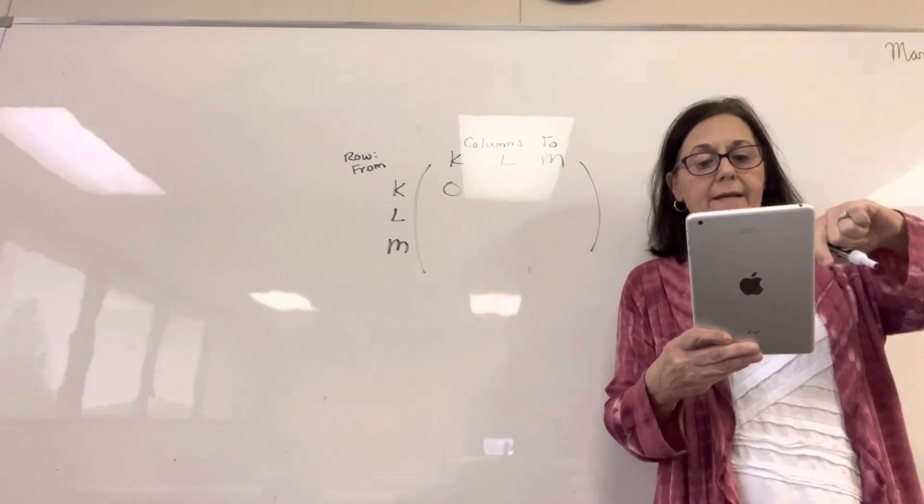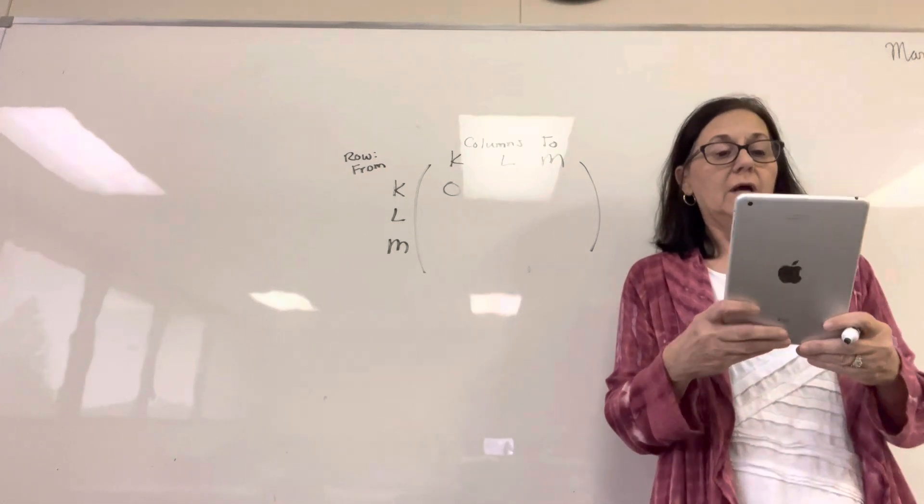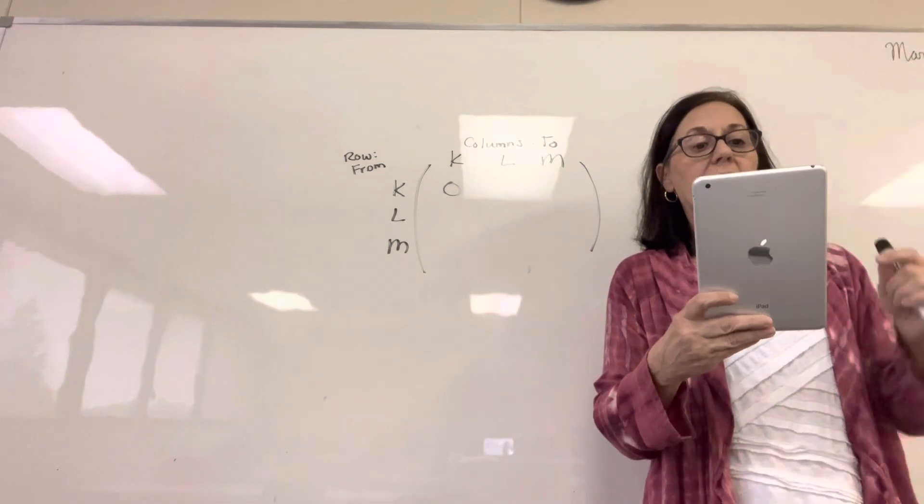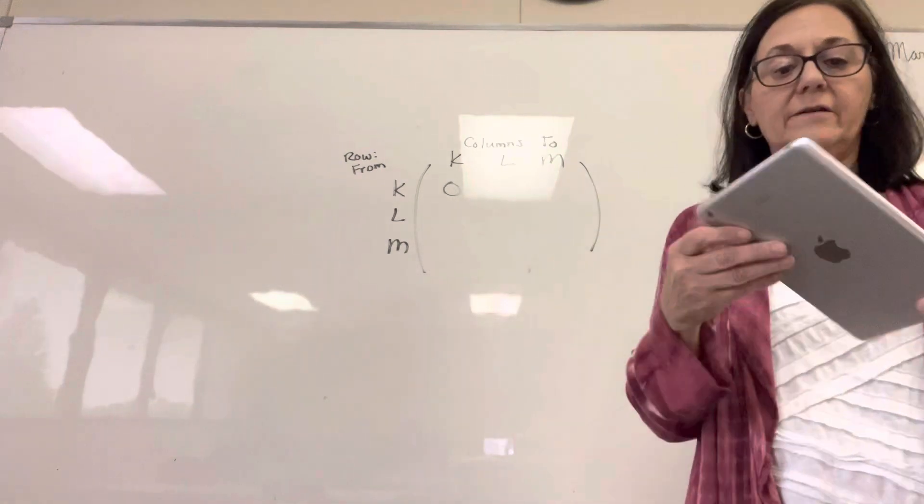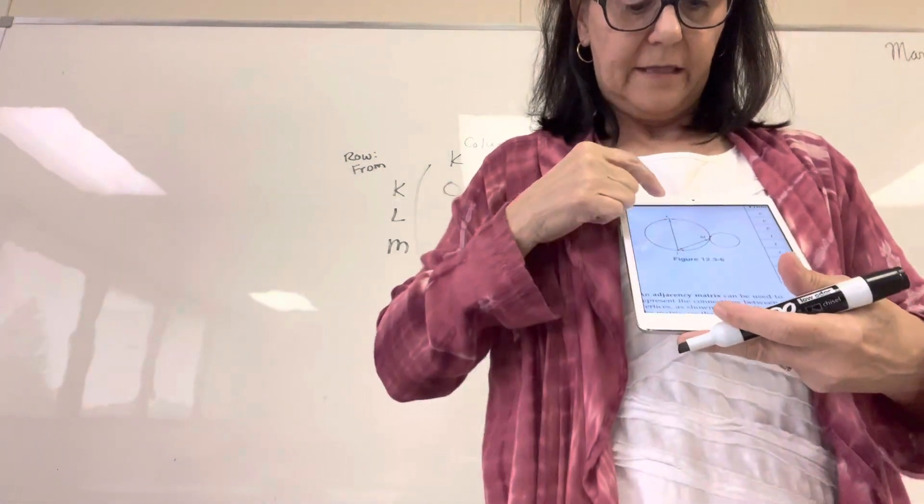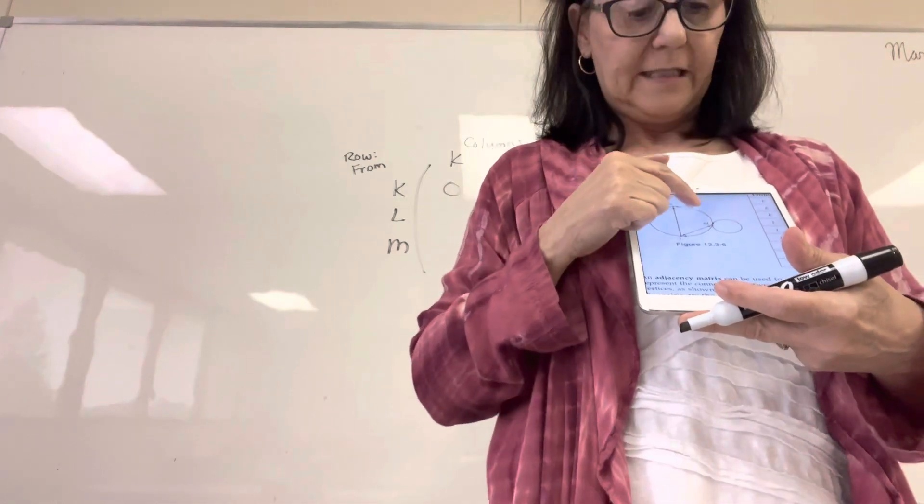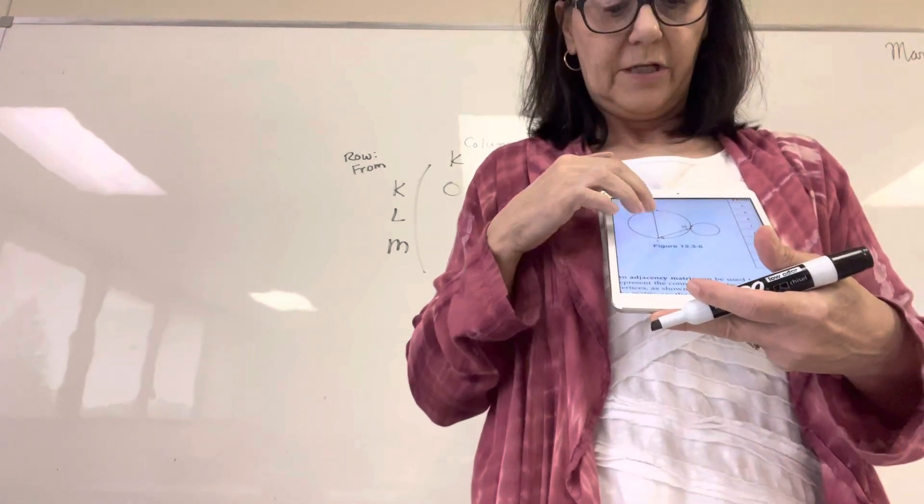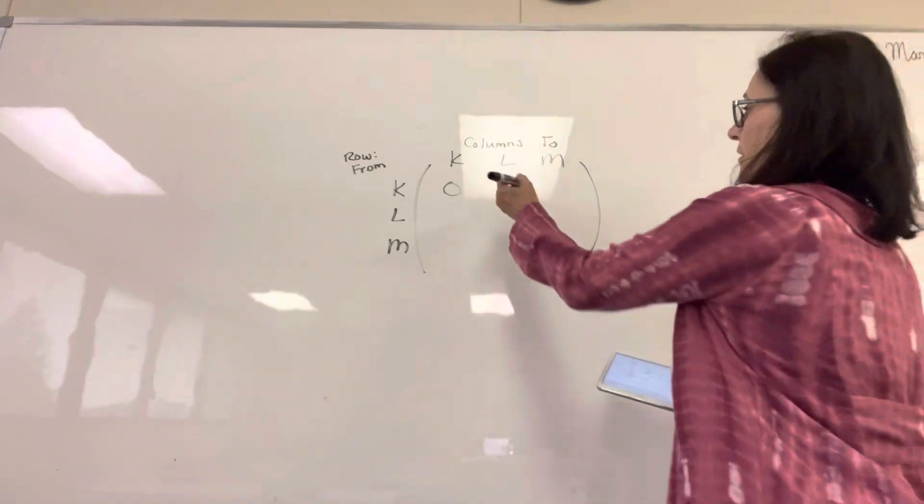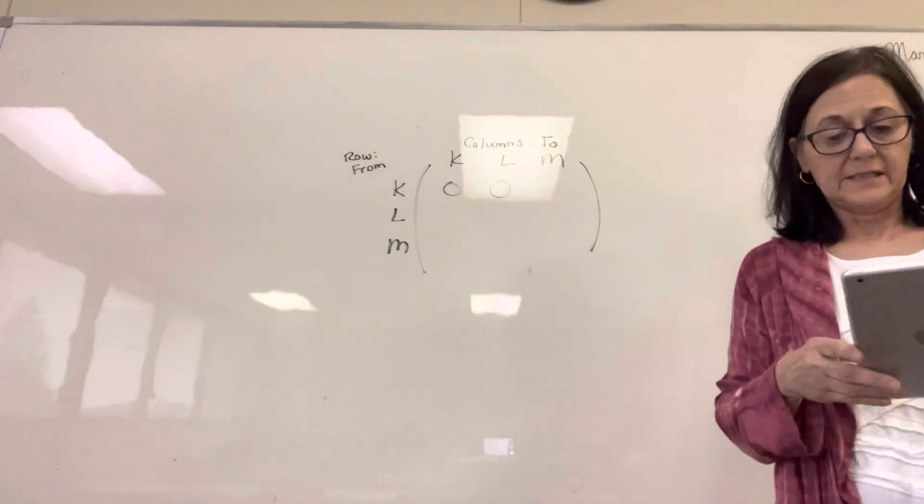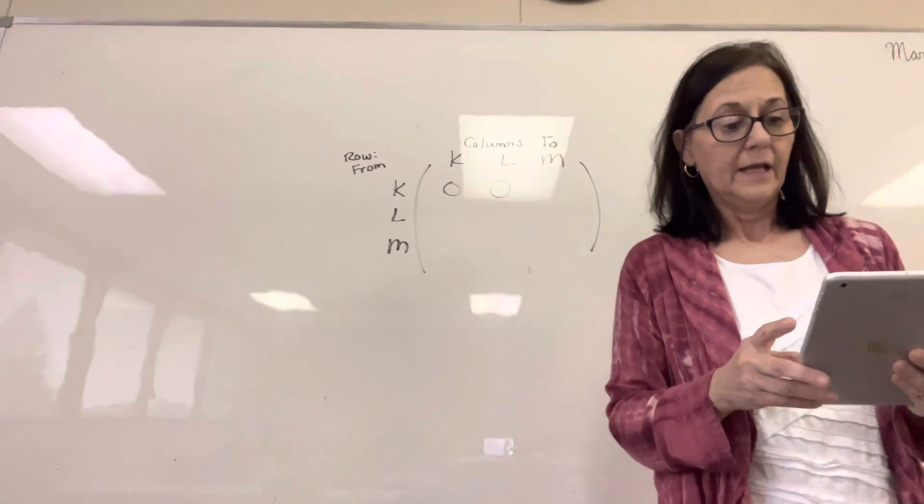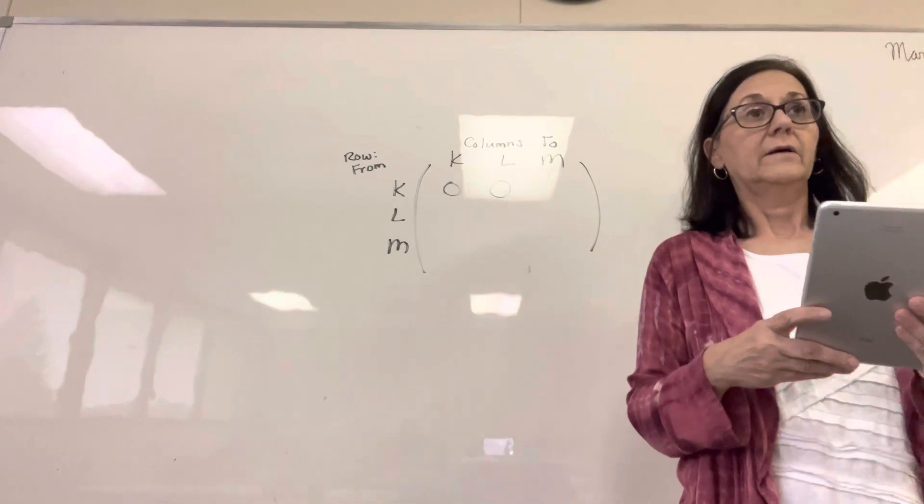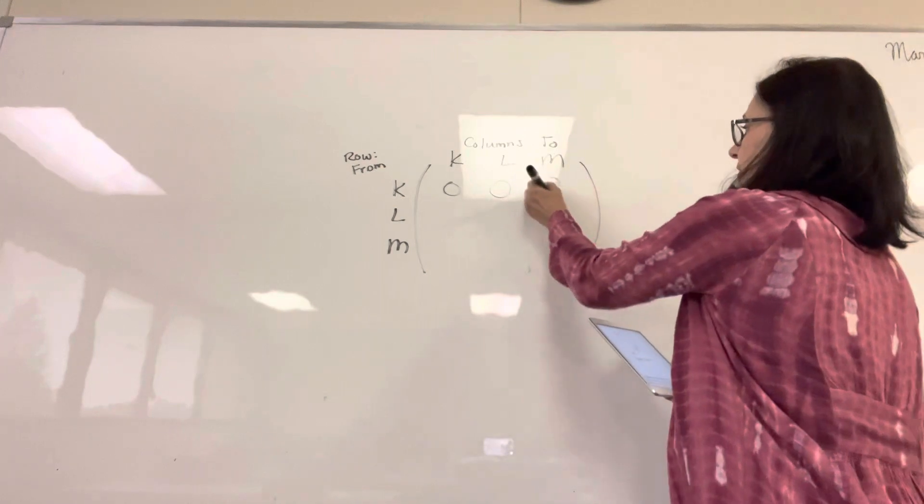I see one. Well, it's because the arrows are playing the wrong way. It goes from M to K and M to L. It's not going from K to L. I was looking at this one here, neglecting that it starts from M. So there's nothing from K to L directly. Now, from K to M, is there any arrow going from K to M? No, because the arrow's in the wrong direction.